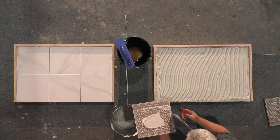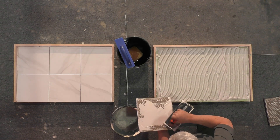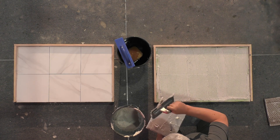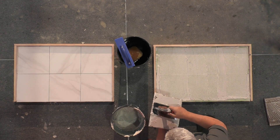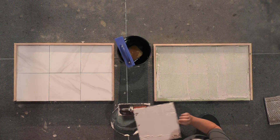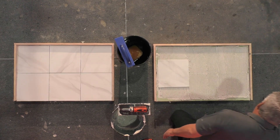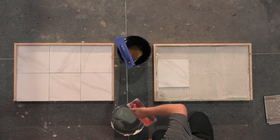You'll be walkable and groutable with BAM in four hours, and that's with a one to two hour pot life — so a lot of workability time and extended open time. In terms of exterior applications or large format gauge porcelain tiles, this is a really incredible solution, being that you've got up to 30 minutes of open time to be able to place a tile into BAM after you've spread it onto a substrate, whether it's a floor or a wall. That 30 minutes of open time is a big difference compared to many fast set products, which often offer only 5, 10, maybe 15 minutes of open time. BAM exceeds that significantly.